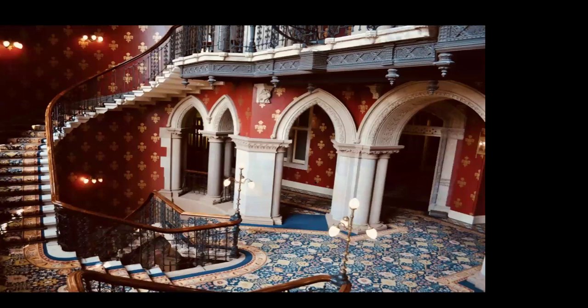And this is the staircase that I wanted to get. So I snuck inside. There were 2 other people in there who had figured out how to get in here. And I knew I shouldn't have gone beyond this point, but I went partway up the stairs because I was trying to get a shot down. And all of a sudden I heard a very stern Eastern European accented voice say, "Are you staying here?" And I turned around and said, no, very timidly.